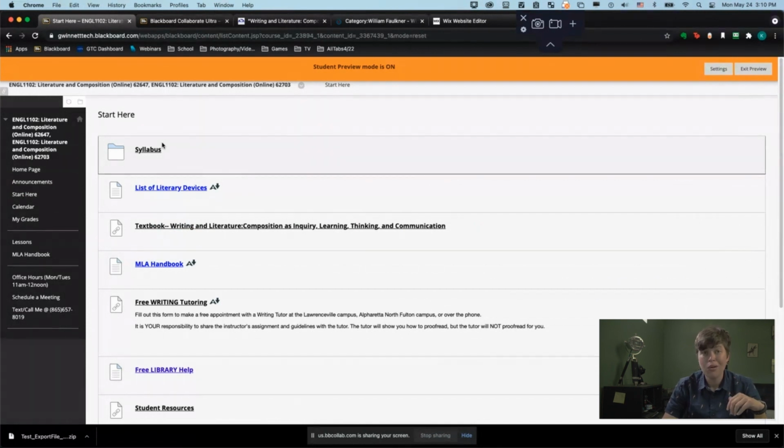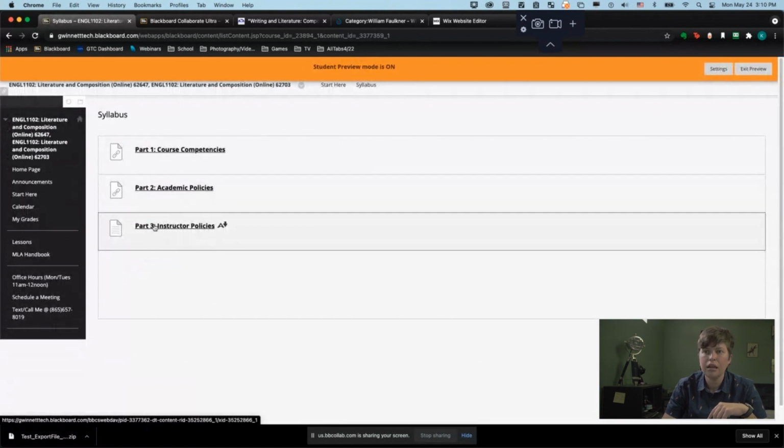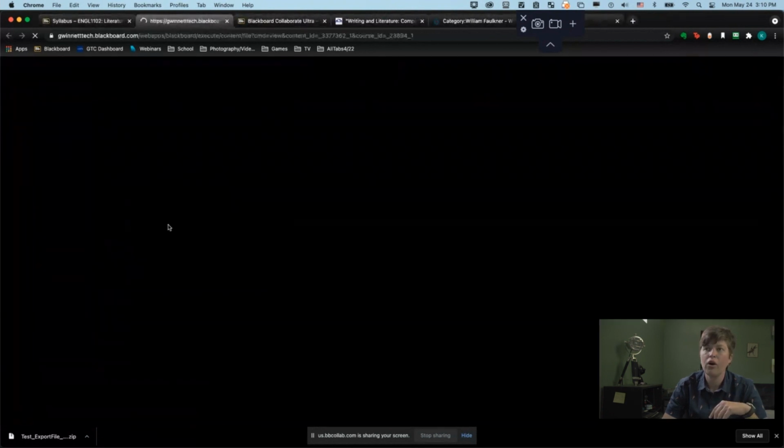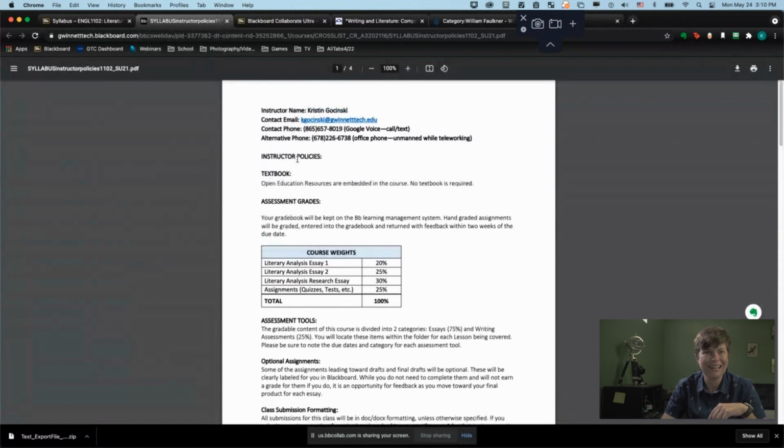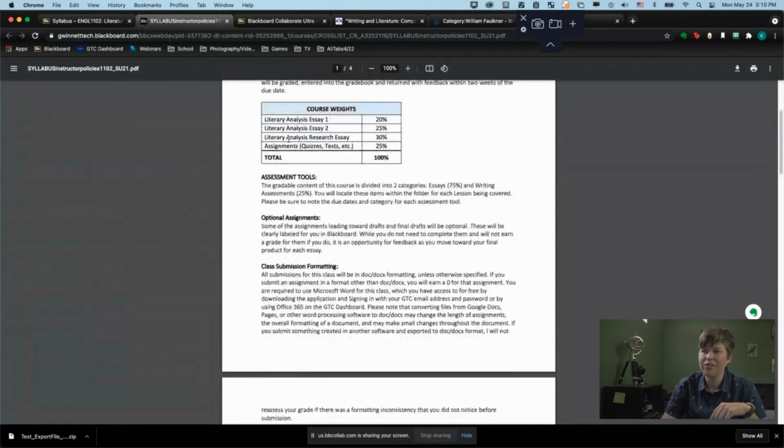Now, why, you ask? Well, why do you think teachers and professors wear t-shirts under their dress shirts that say, it's in the syllabus? Because most of the things in terms of what you're required to do are in there, right? If something goes wrong with your internet, what happens? Oh, we check the syllabus. If something goes wrong with Blackboard, what do we do? Oh, check the syllabus, right? So you want to make sure that you do that. And the place to do that is in instructor policies, right? You click this, you should have already looked at it. In a new tab, it opens up, hey, the syllabus. Okay, so you can see everything, right?